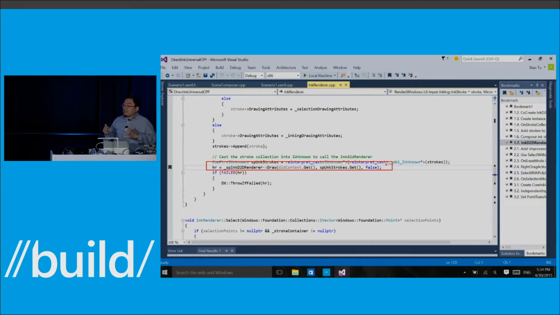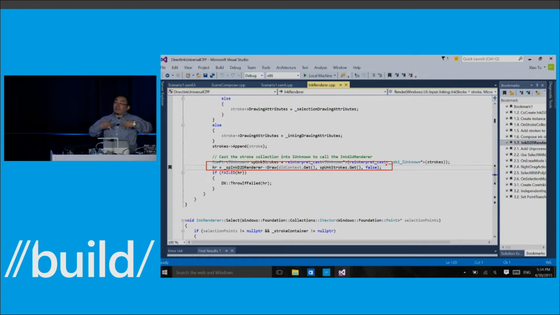And also keep in mind, in this mode, application owns rendering of the dry ink. By saying that, it's not only the lively collected ink. This also includes the ink strokes that are already in the ink stroke container. You may get those from a file.